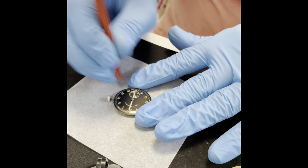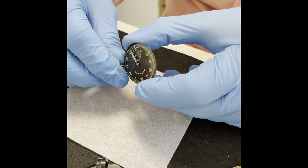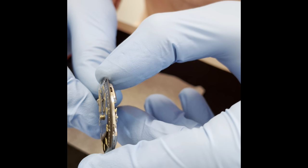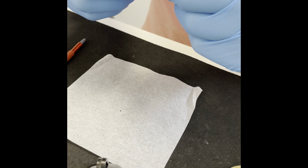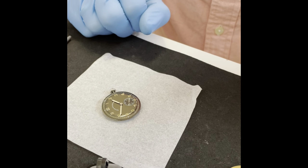So, secure that in place, make sure it clears the hour hand. It does easily. Well, you can see that, but it's got good clearance to the sub-second and the hour hand. Yet nice and straight. So good stuff. Now it's a matter of casing the movement.